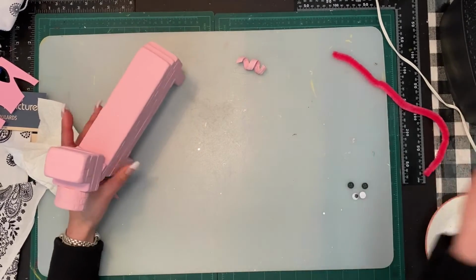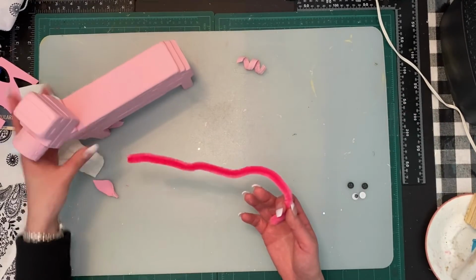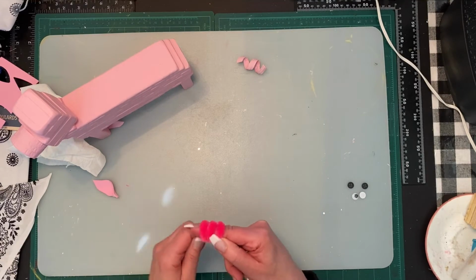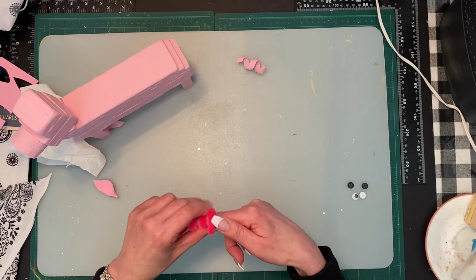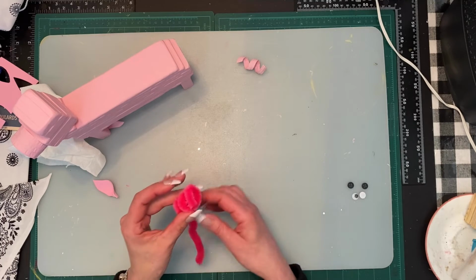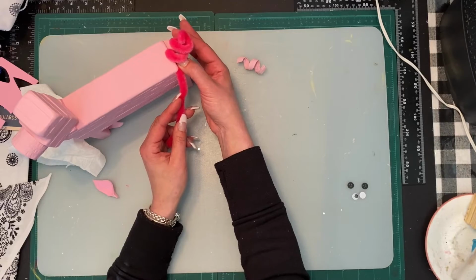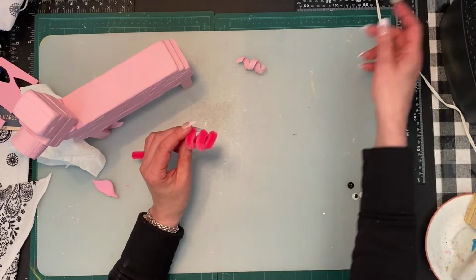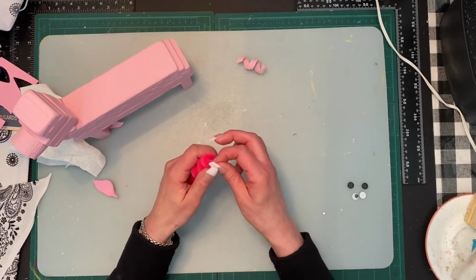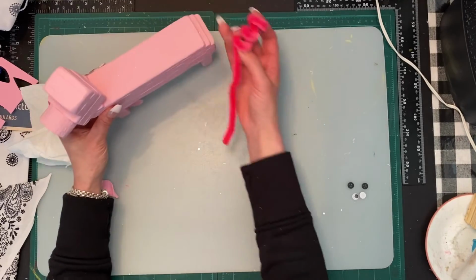Now, if you don't have one of those little ornament springy things, you could also use a pipe cleaner. I have these really fuzzy ones, but I would have just used a light pink one, because it's going to be, I don't know about painting this. I don't think it turned out really good, but just something like that. If you can find one of the light pink ones. I didn't have one on hand, but just putting it around even like a thin pen and just curving it and then kind of sticking it out would be a great little tail, as you could see.